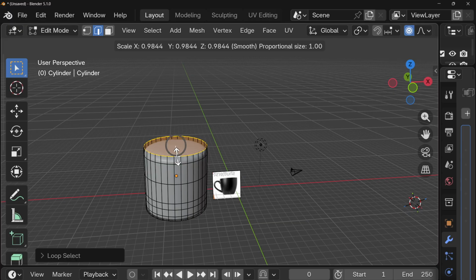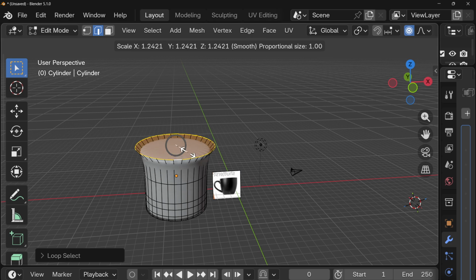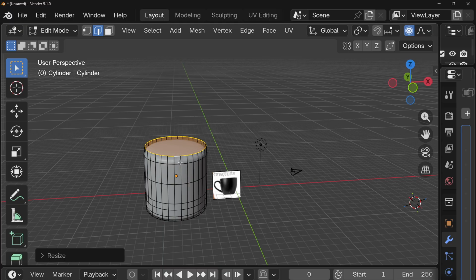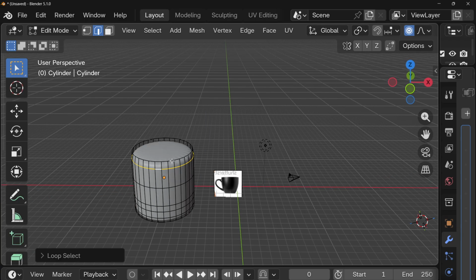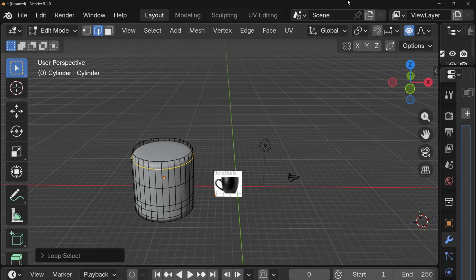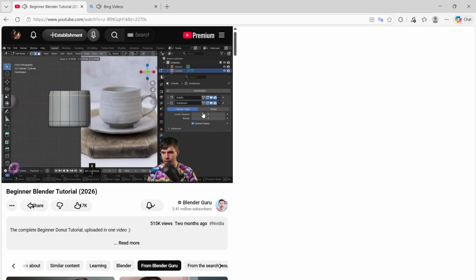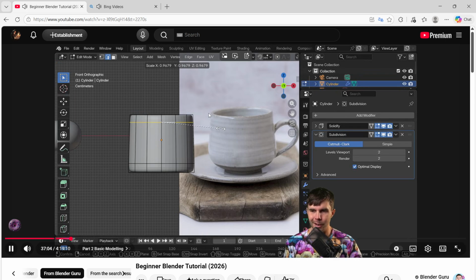Alt and then, so like this. No. Okay, I have an idea. What if I click on this? What will happen if I go to this and then, yeah, it doesn't have the effect I want. There. And then I'm going to select the line underneath it, and I'm going to do the same thing. So Alt, click on that edge, and then just scale it about halfway there.